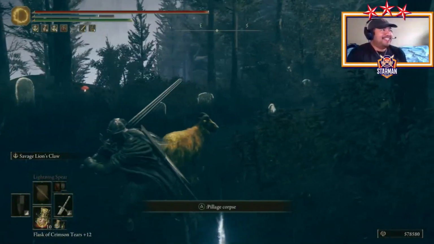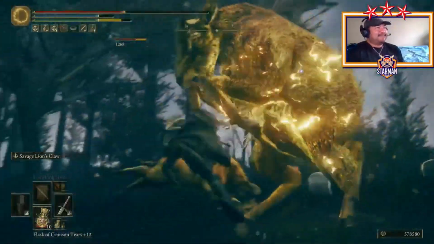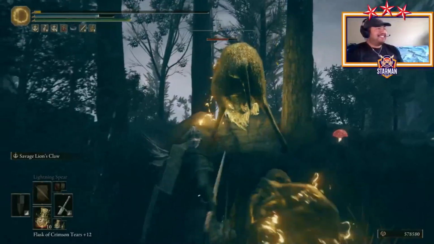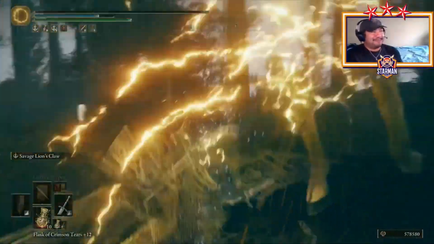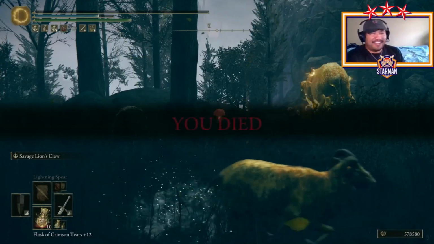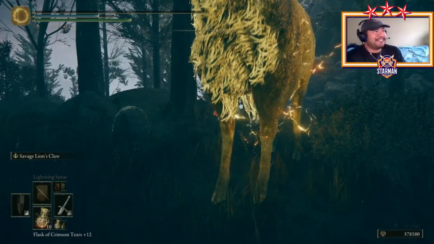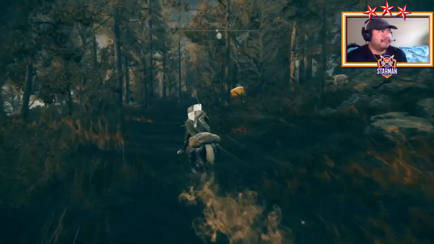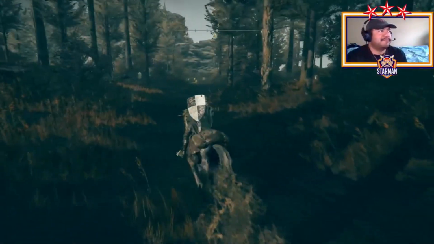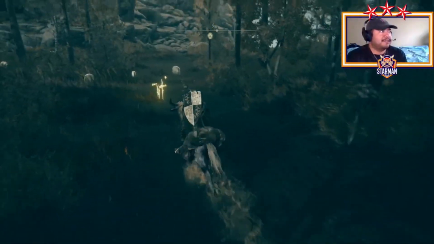Oh my gosh. Okay, the big one's not happy. Damn, I'm getting run over here. Oh my gosh, I got killed by the little one. So the big one will aggro if I attack the small ones. Unless that big one was a ram, that's a different story.